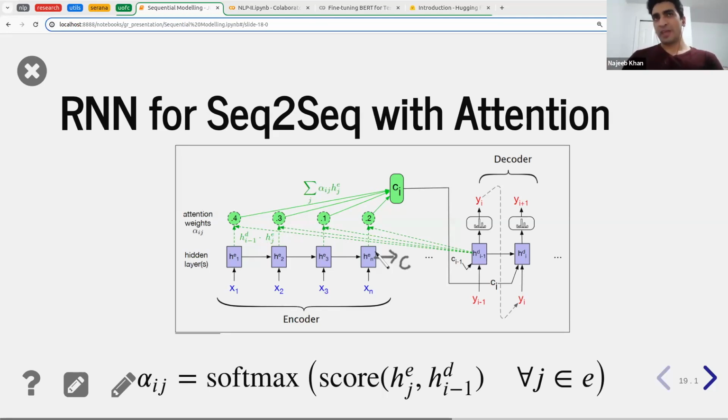If you cannot concatenate them, then maybe just add them together or take an average. Adding is very naive. So what the researchers did was to average them, but with a weighted average. So for example, here, if I am looking at x1, the weight for x1 is 0.4. So multiply x1's hidden state with 0.4, and that's your contribution to the context vector. So 0.4 times h1, 0.3 times h2, 0.1 times h3, and so on. And combining it together computes the context vector.